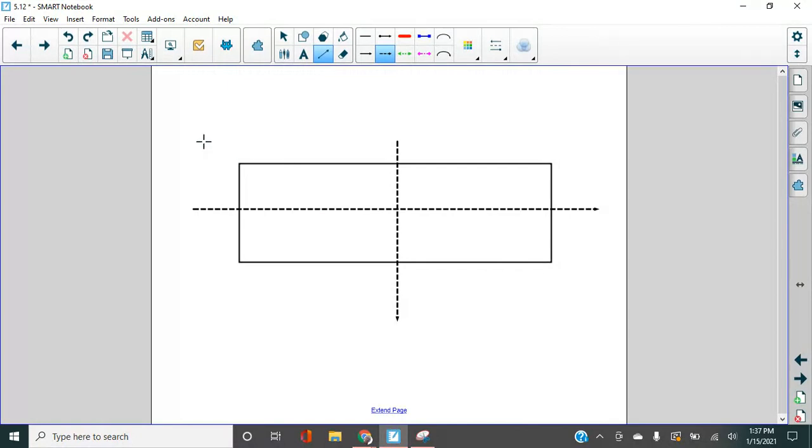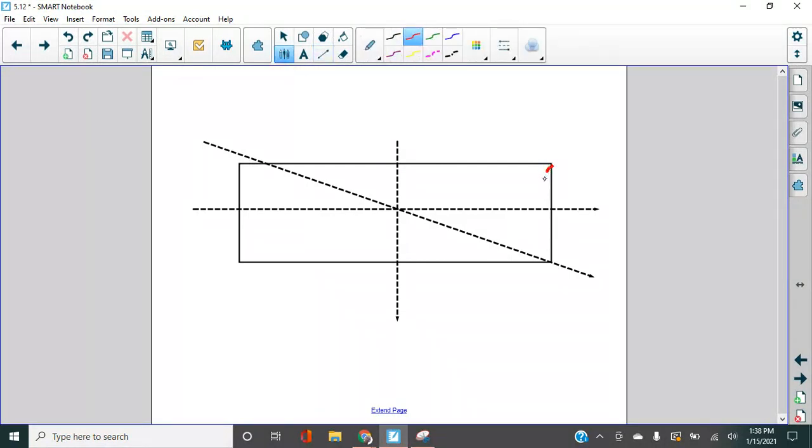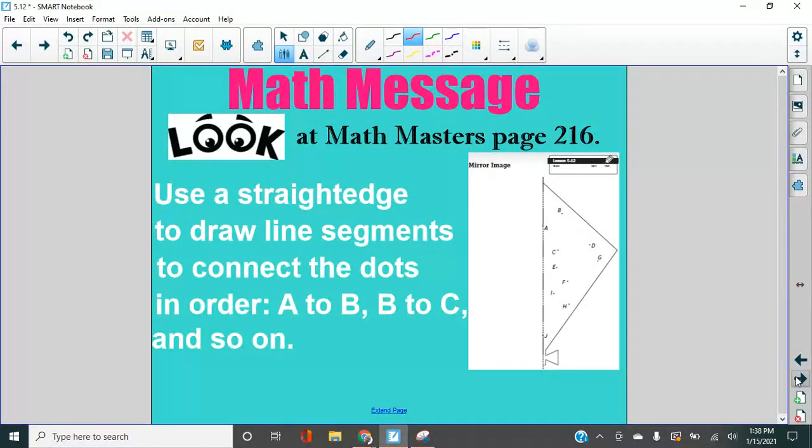The diagonal line does not work, right? So if we folded it here, then this corner, remember what we were just saying. If we measure from here to here, well, then that should be the same distance on the other side, but that corner is nowhere near there. Okay, so the rectangle has 2 lines of symmetry. All right, let's get a little bit more into more complex things with lines of symmetry.